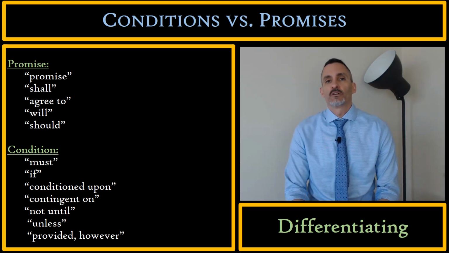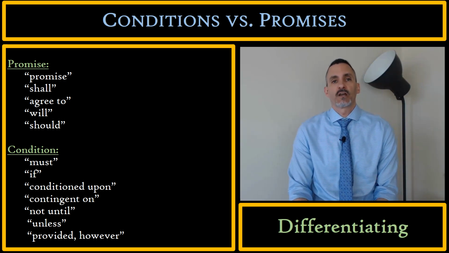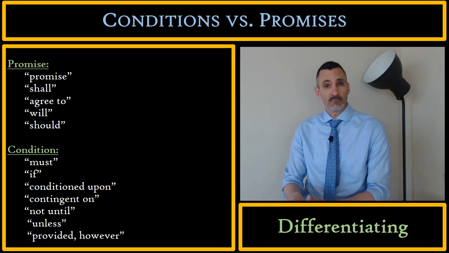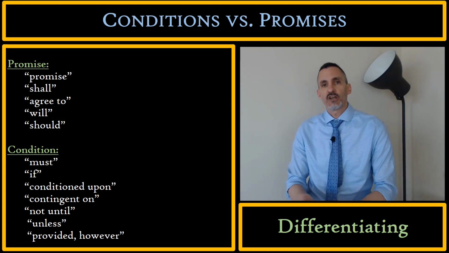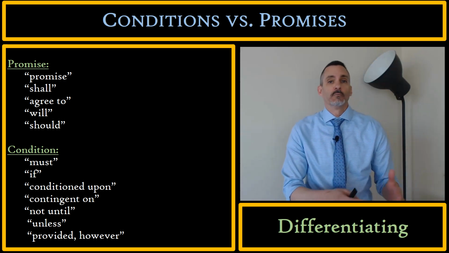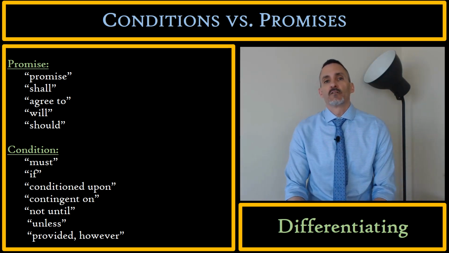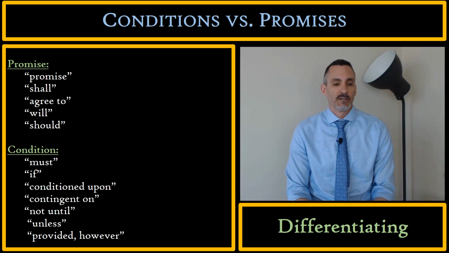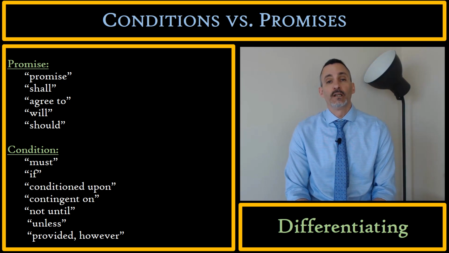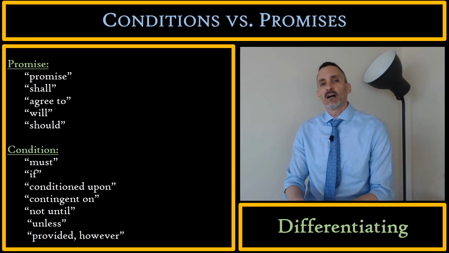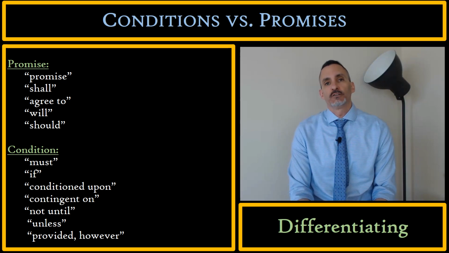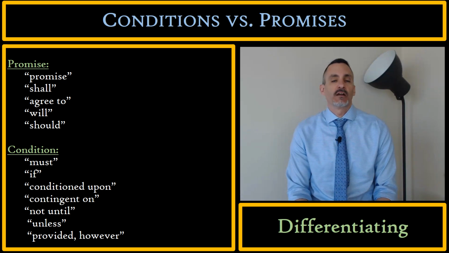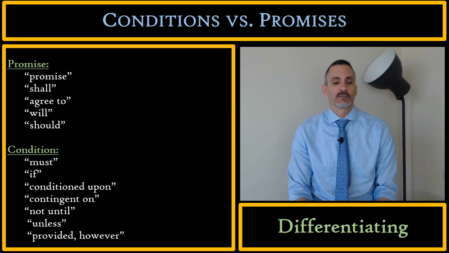For some reason, lawyers don't like to use the word promise in a contract, and they use the word shall. So when you want to indicate that party A is promising to do something, you say party A shall, and then we have a verb. So party A shall deliver marketable title on October 12th. That is a promise. We could also use the words agrees to. Party A agrees to deliver marketable title to buyer on October 12th. Those are both ways of drafting promises into contracts.